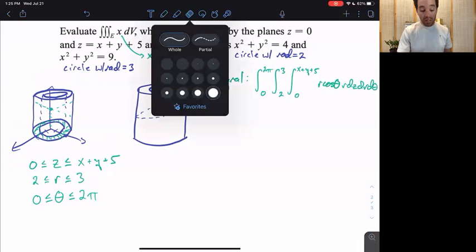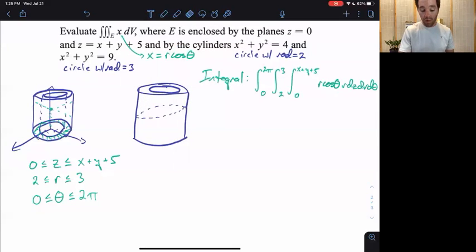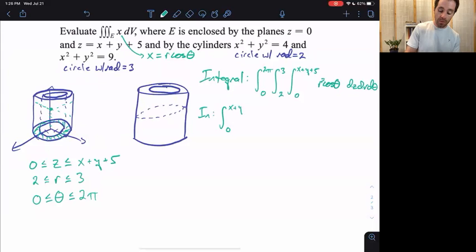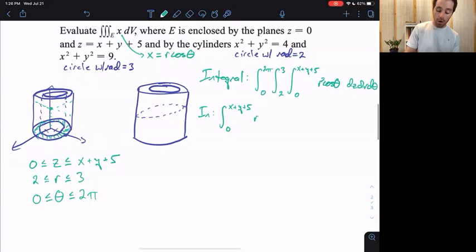Well, this is correct. There's nothing wrong with it, but usually we wouldn't write the r here. We just fold it into that. So let's do that. We'll just square that instead. Okay. With the way that we've written these bounds, it makes the most sense to do the z first. So let's do that. The inner integral from 0 to x plus y plus 5 of r squared cosine theta dz. There are no z's here. So this is going to be r squared z cosine theta.